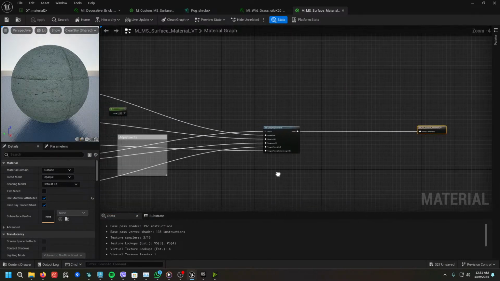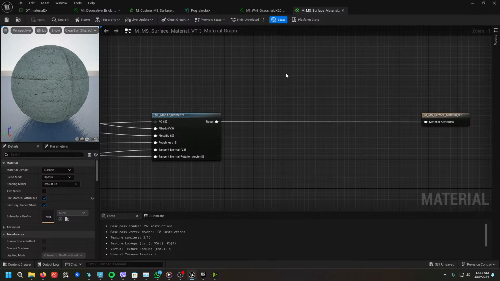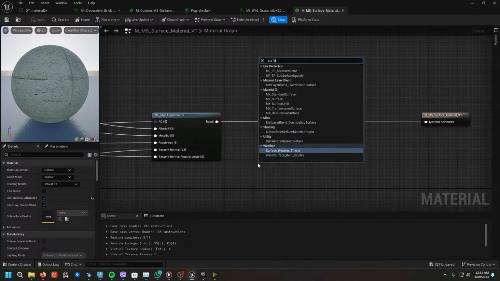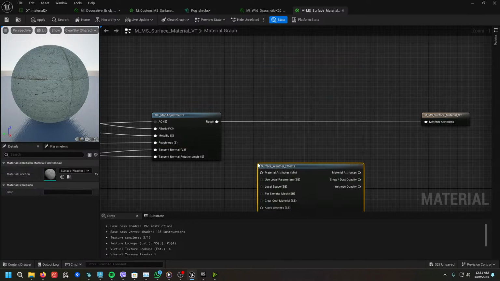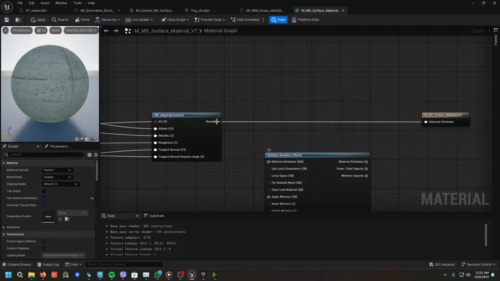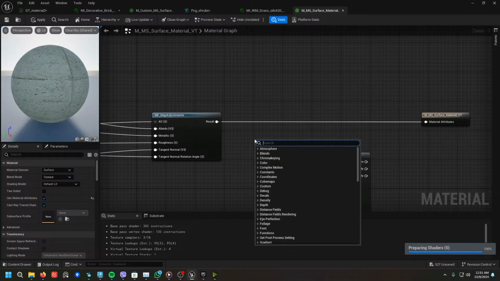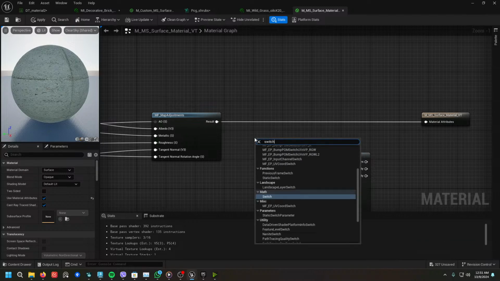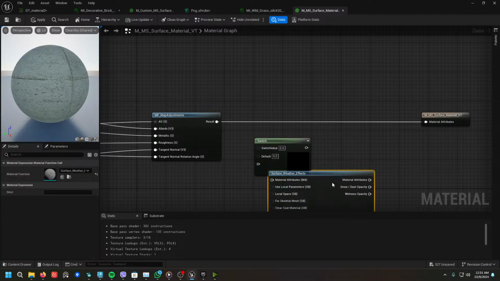Let me show you something here, right? So if I write surface with the effects, I already have material attributes, correct? So I put it here. Now let's have a boolean or switch.